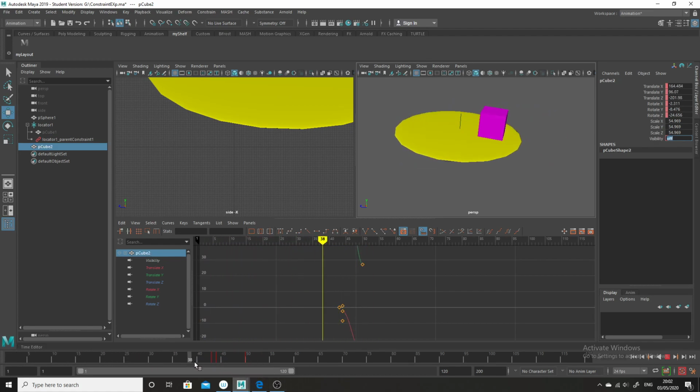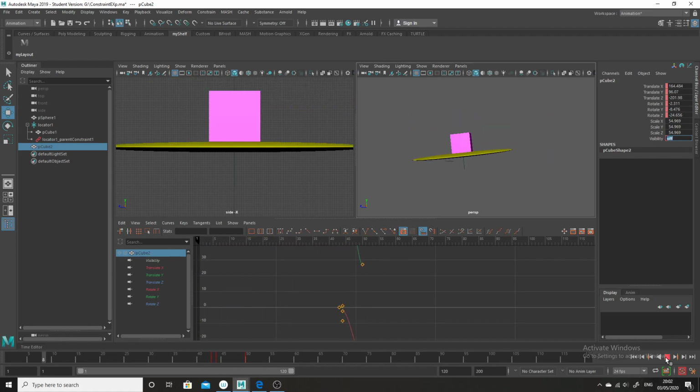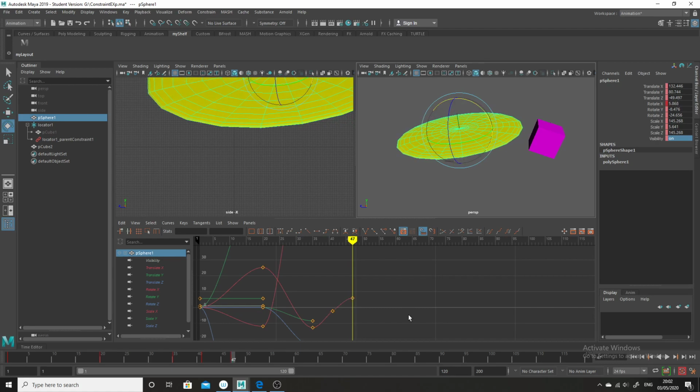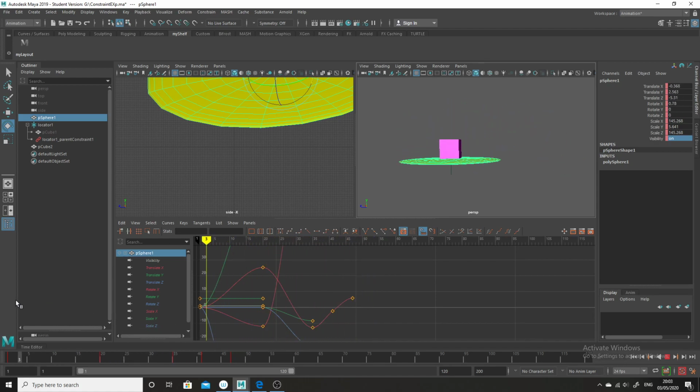Obviously the motion of this box, you have to match it up to the original, so it looks consistent. But that just takes a little bit of time. But you can see the principle is, and of course I'd probably have this rotating again, so you'd have it going there, and then as the box slides off, you may be having this coming upwards slightly. And that is the nature of constraints.